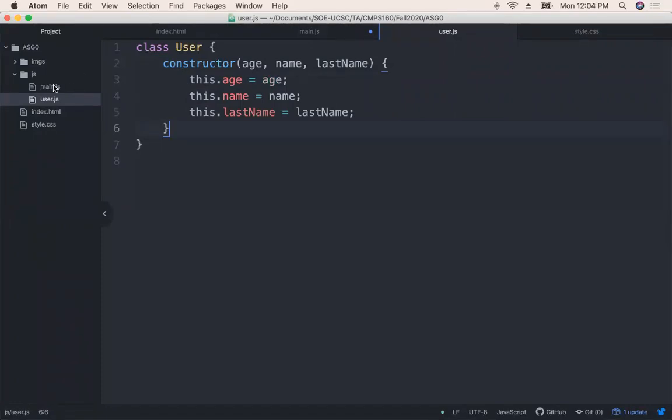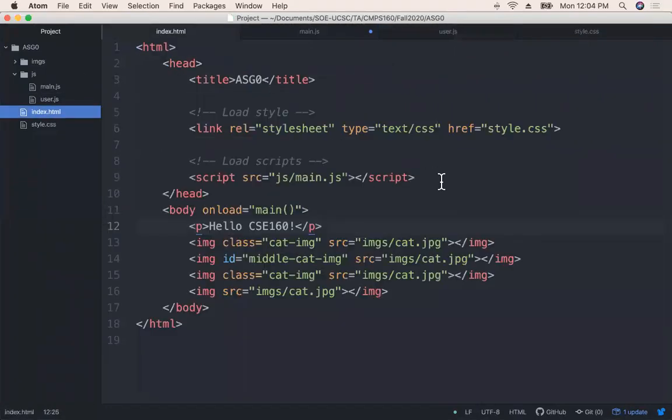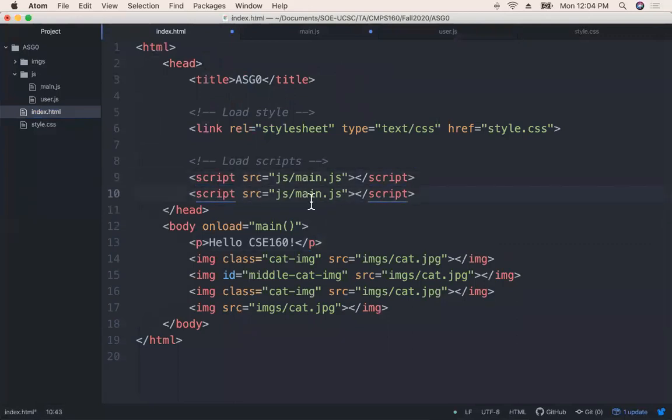Now I'm going to save this. We have to import this file in our HTML. So I'm going to copy this line, and this is user.js. To keep the order correct, I'm going to load user before main. It's normally good to keep your main at the bottom because you want to make sure that you have everything before you start your main.